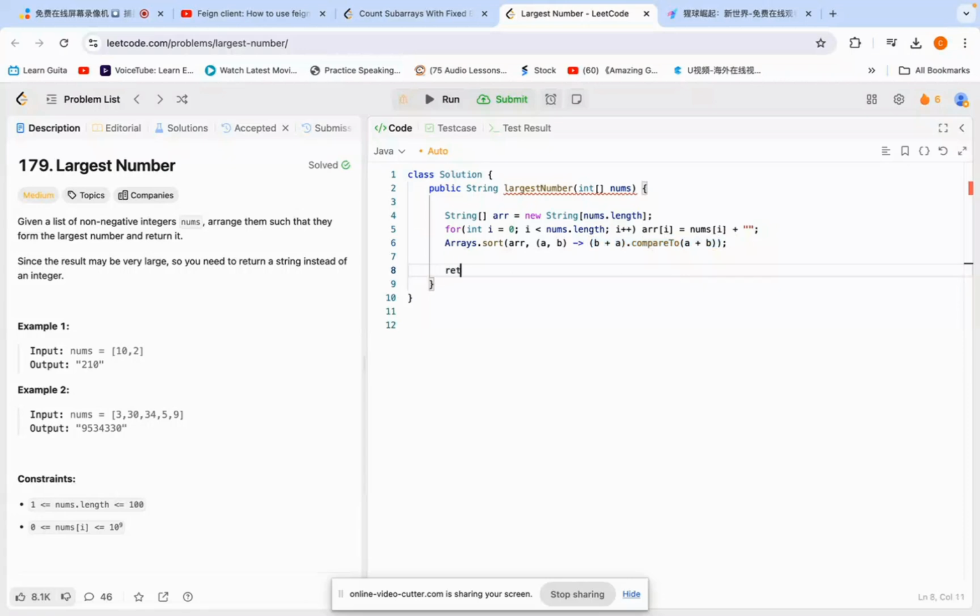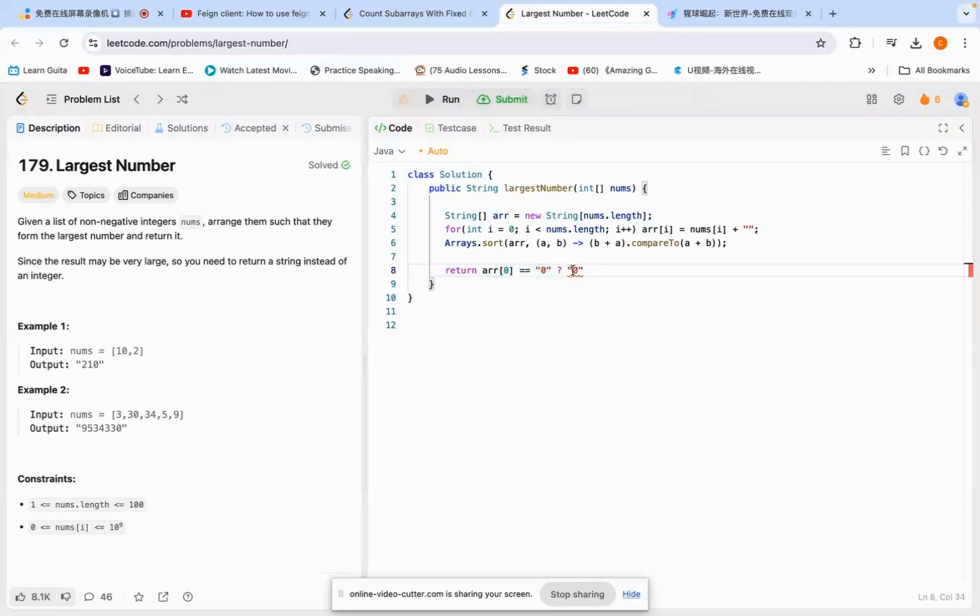Now here we need to return from the array. We just return a string, because here you can see the constraint: maybe the array contains only one element, and that one element is just 0. So that's why we need to check if it is 0.